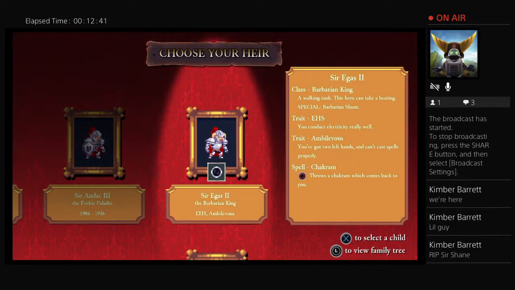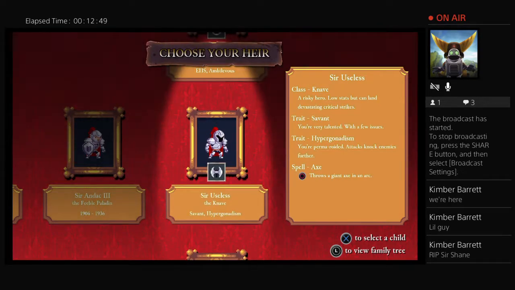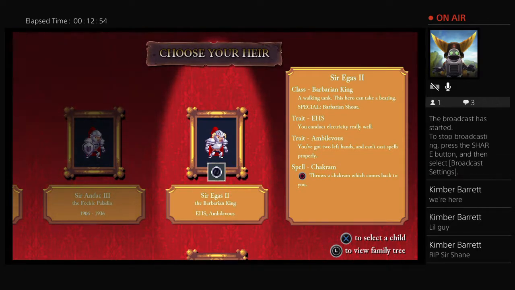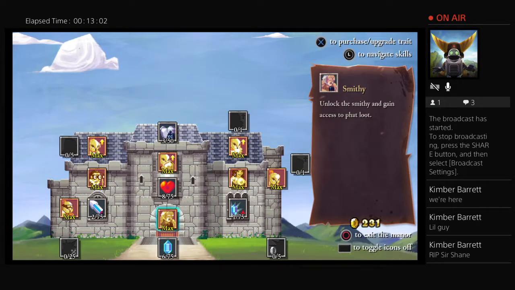Alright, so we got Barbarian King, a Knave, and Paladin. Alright, he has no traits. Permaroided. You conduct electricity really well, that's fun. So he casts his spells backwards. I don't think I've really played one that's cast their spells backwards.